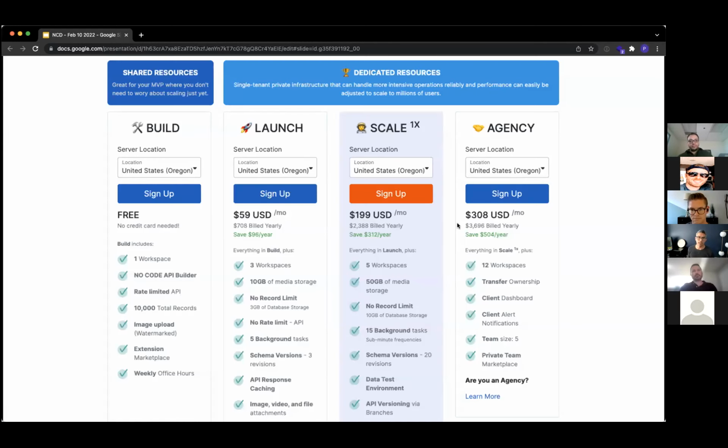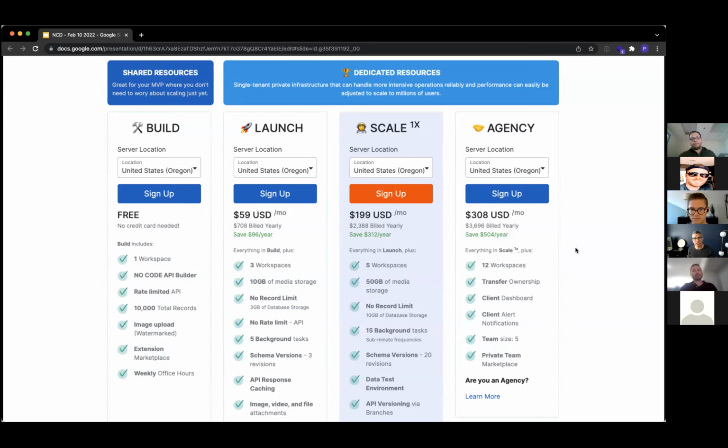First of all, a lot of you may be familiar with our current pricing. Starting from the left, we have shared resources where you can build your MVP for free, and then it goes all the way up in terms of self-serve to scale. So when you're starting with your MVP, you go up to scale, and you can keep ratcheting up scale depending on your usage. And as Jack mentioned in the beginning, we're built for scale. So you can scale to no limits.